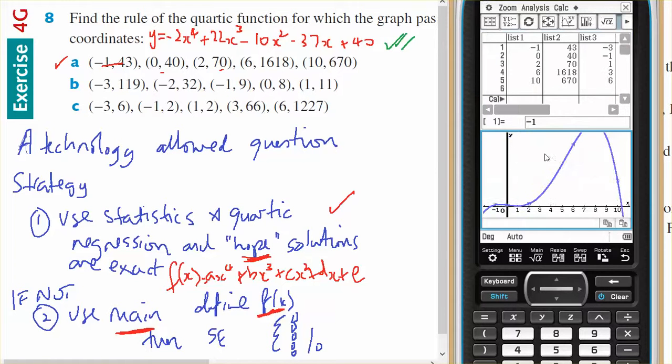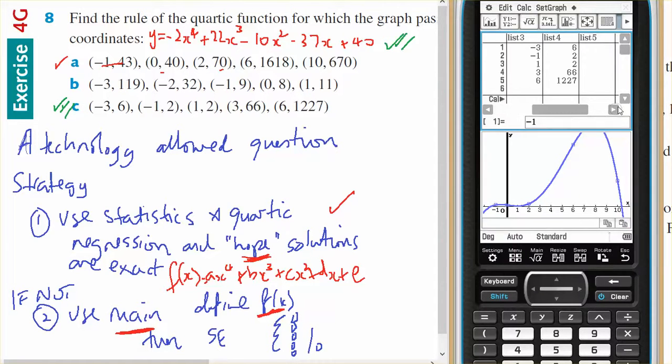Okay, it will then draw your quartic and place the points, and you'll notice that the 5 points are all on that curve. So I used stats, I got nice answers, and I could do that straight away. I'm now going to do part C, and I'm going to use stats first.